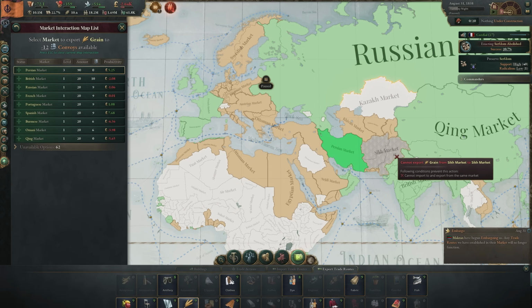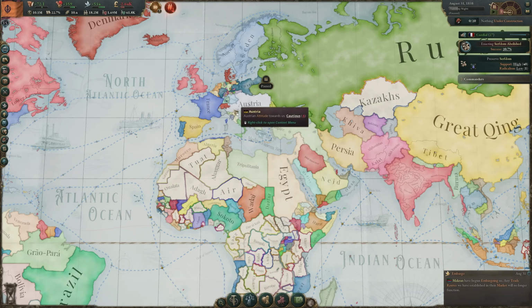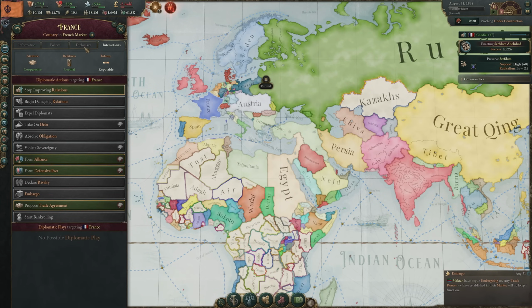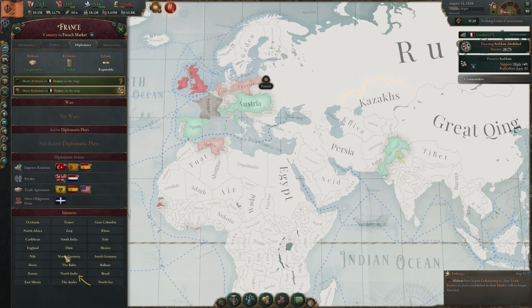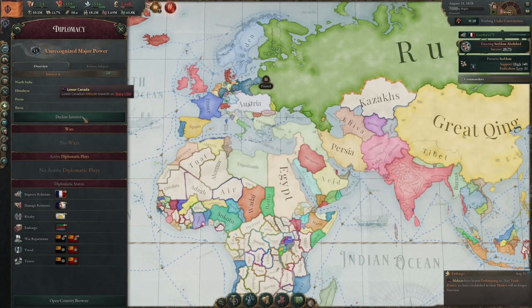Additionally, you can only trade with markets if either of the market leaders have an interest in a region where either of the markets holds territory. We'll discuss interests further in the next section, but if you want to trade with a market, make sure either they have an interest in a region you hold territory in, or make sure to declare your own interest in a region where they hold some territory.